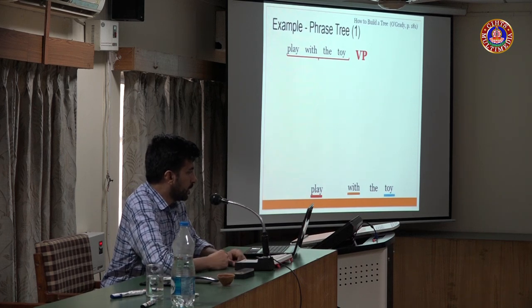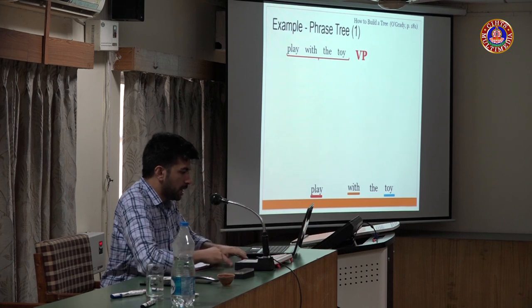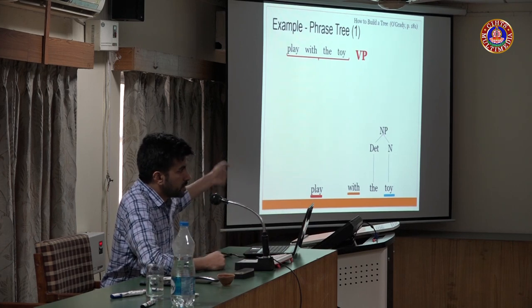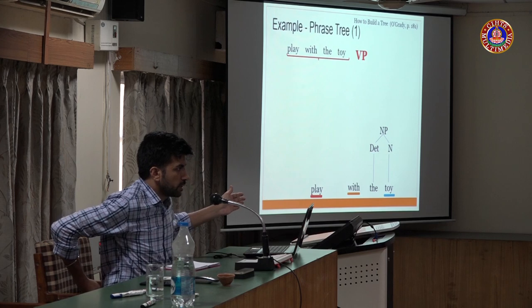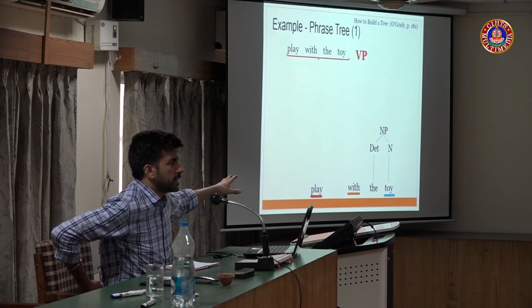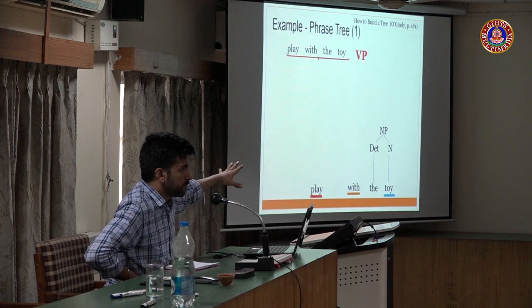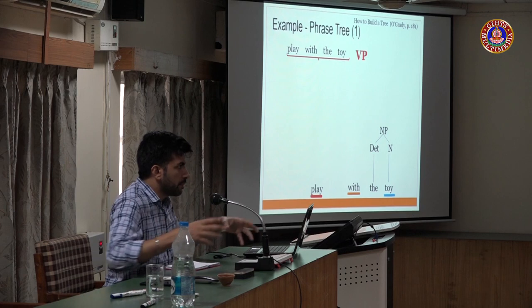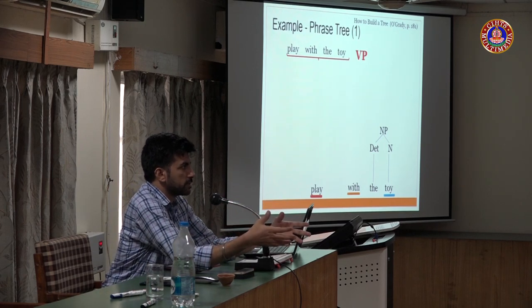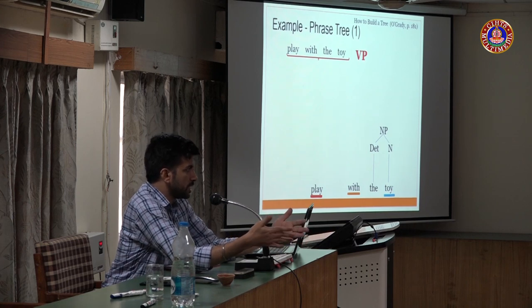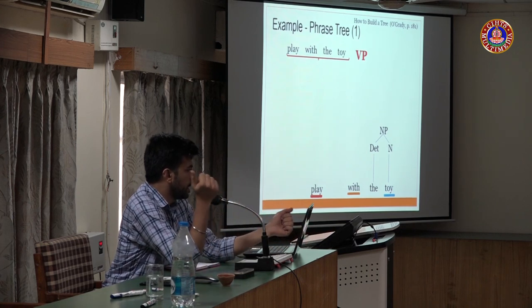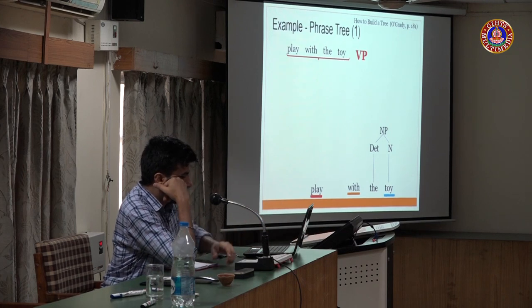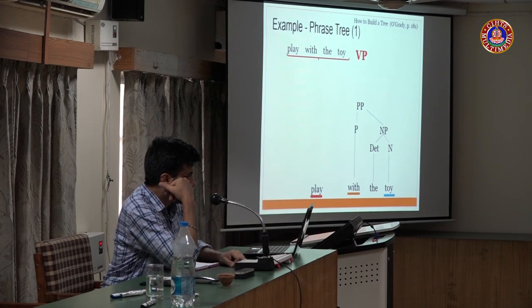How will we write this? We will see our main words and we will make, this is our first diagram. Now, these words were very clear to us, hence I started with toy, which is a noun. The is the determiner. Is it clear? But if you combine them, this is a phrase, the toy. We can call it a noun phrase. You should also write this sometimes, and then of course we will do practice. So that is the noun phrase, determiner and noun. Then you have the preposition, which is with.